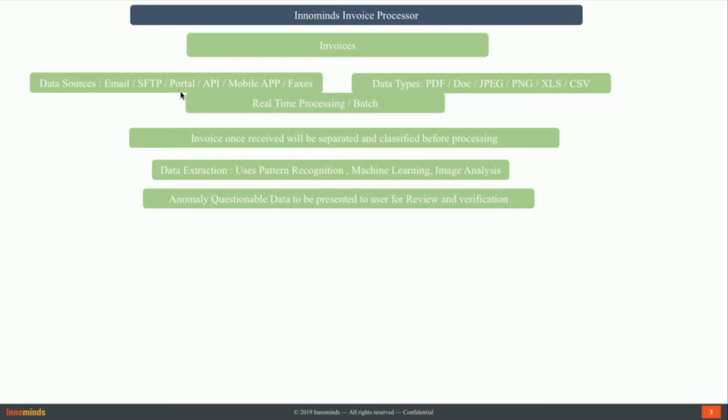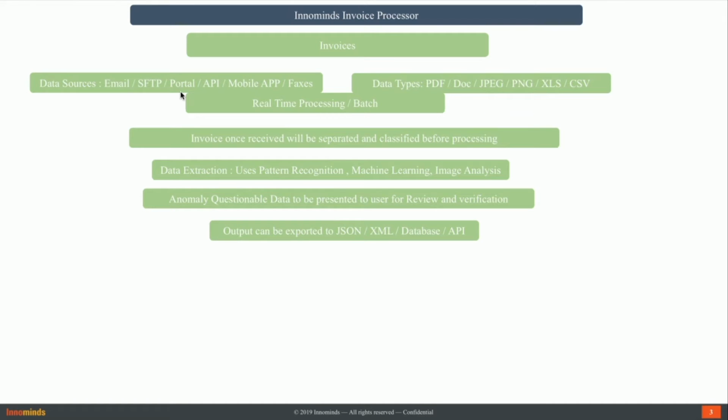We even detect anomalies or questionable data coming through. Let's take a use case where you're processing invoices in a system where all the invoices are in the range of $100-$200. Suddenly you get an invoice where the amount is $10,000. That is an anomaly. So when invoices are being processed, we check for anomalies and flag them so they can go through a manual review before being processed.